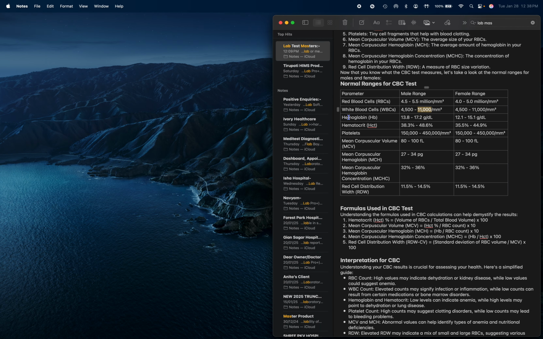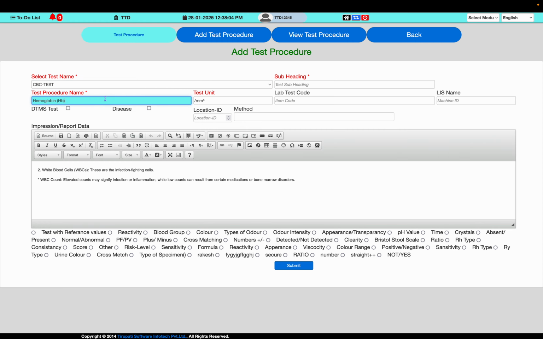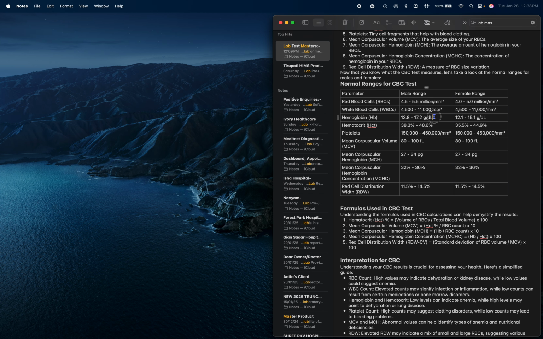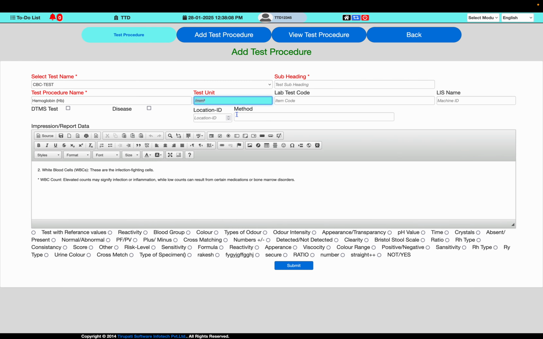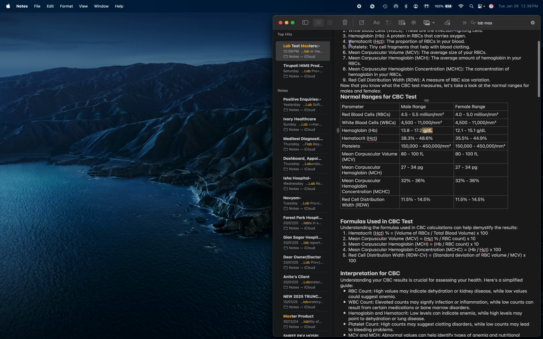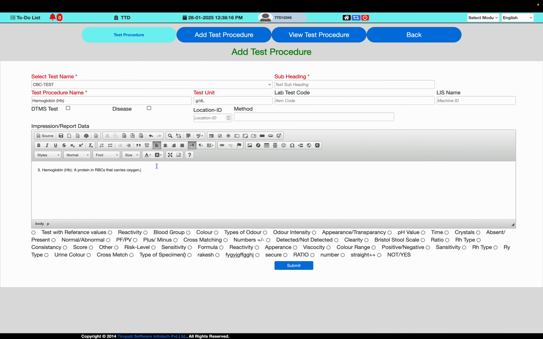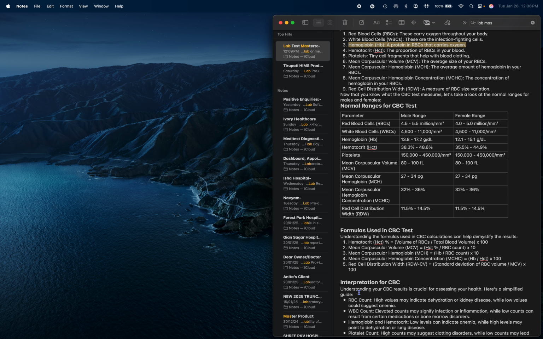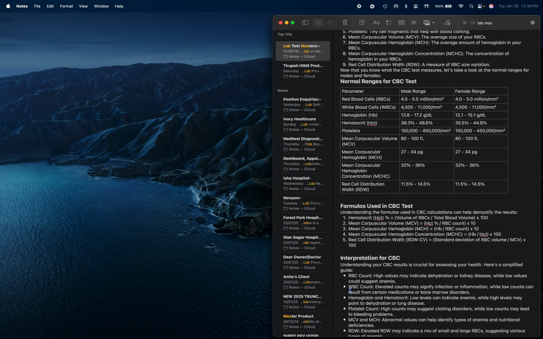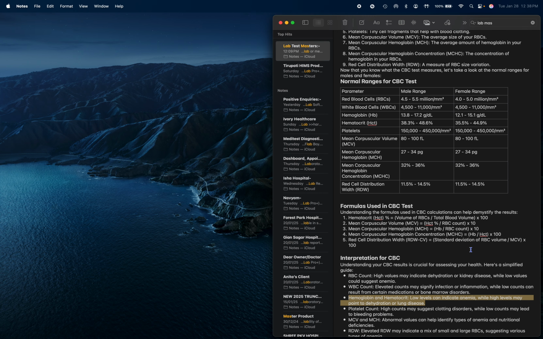And similarly, if we go for hemoglobin, if we define here the third test window, the unit of the respective test is g/dL, so we can put the reference unit. And here hemoglobin's interpretation information we can mention, and we can make the information into the report window file, and how much the reference value is for male and female.